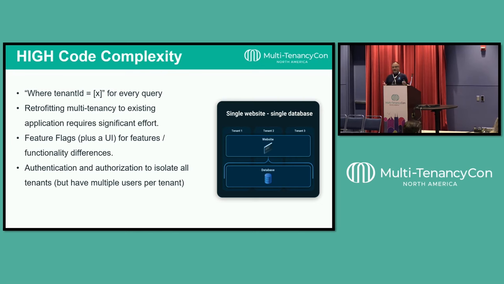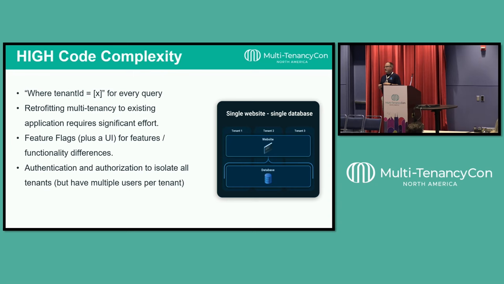If you have an existing application, doing something like this requires a significant amount of effort and time. Within Octopus Deploy, we added a new feature called Spaces, which walked and talked a lot like different tenants. Every single one of our queries needed a 'where space ID equals' clause. As we were doing this, we realized our permissions model needed to change. We had to retrofit the permissions model and add more complexity on top, so what should have taken a couple of months ended up taking nine, ten, eleven months to fully get out the door.